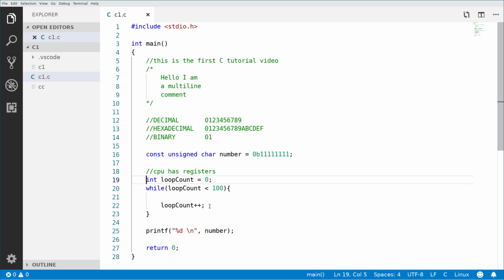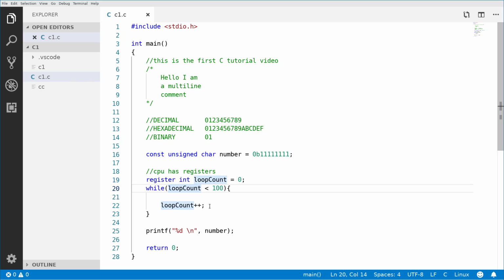So a loop, you want to run it very, very fast, right? Because it is often repeated lots of times, hundreds, thousands, or even hundreds of thousands of times. So the C programming language allows us to tell the CPU to use this variable in a register. For that we'll say register int loop count.